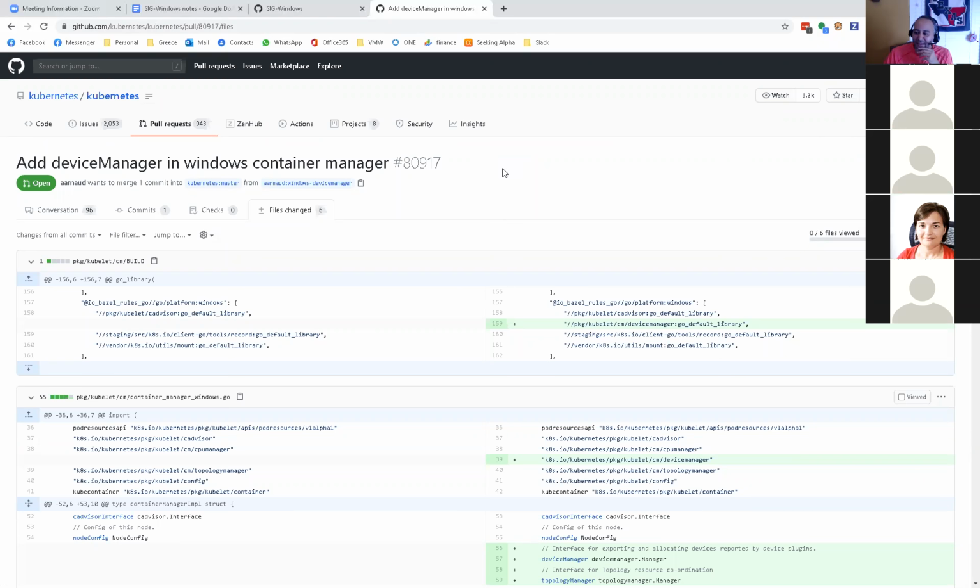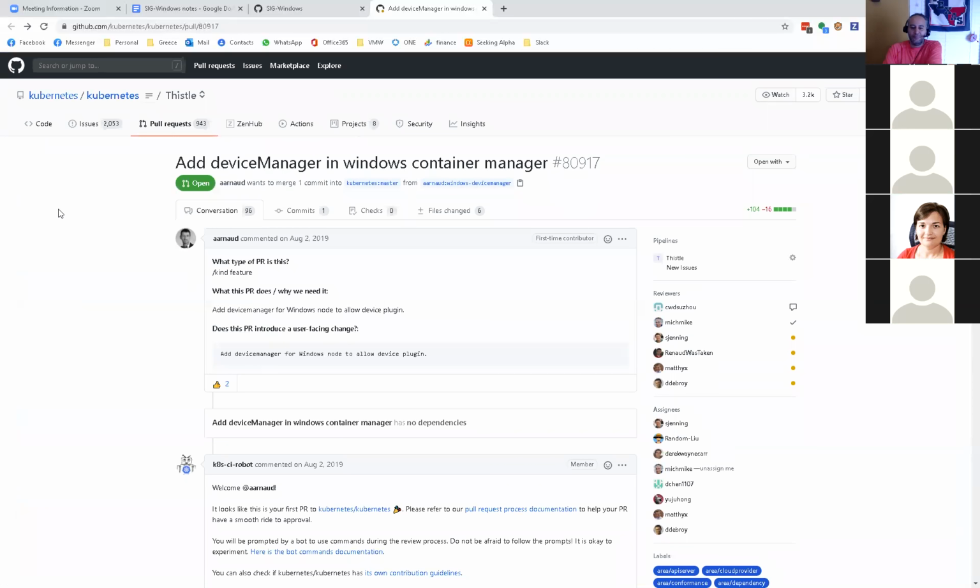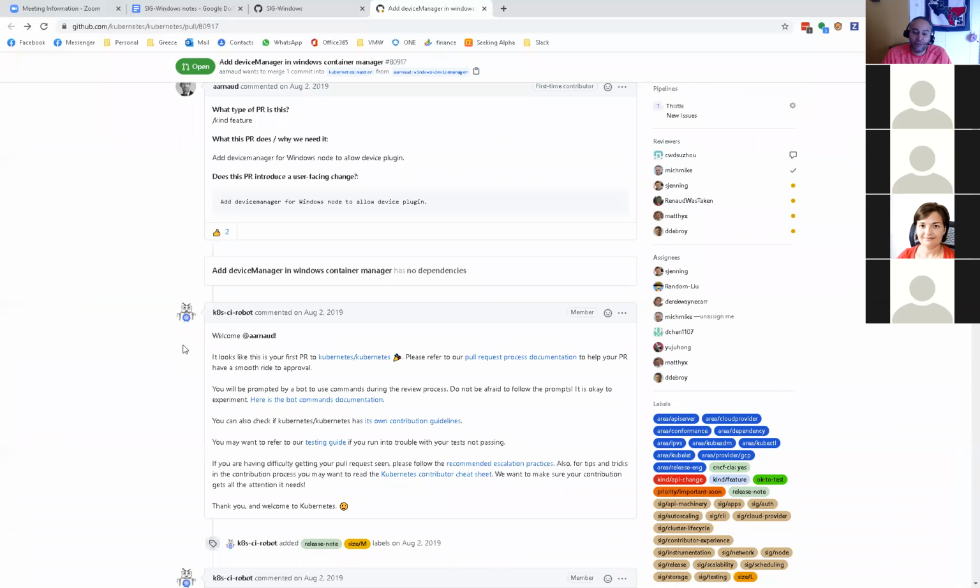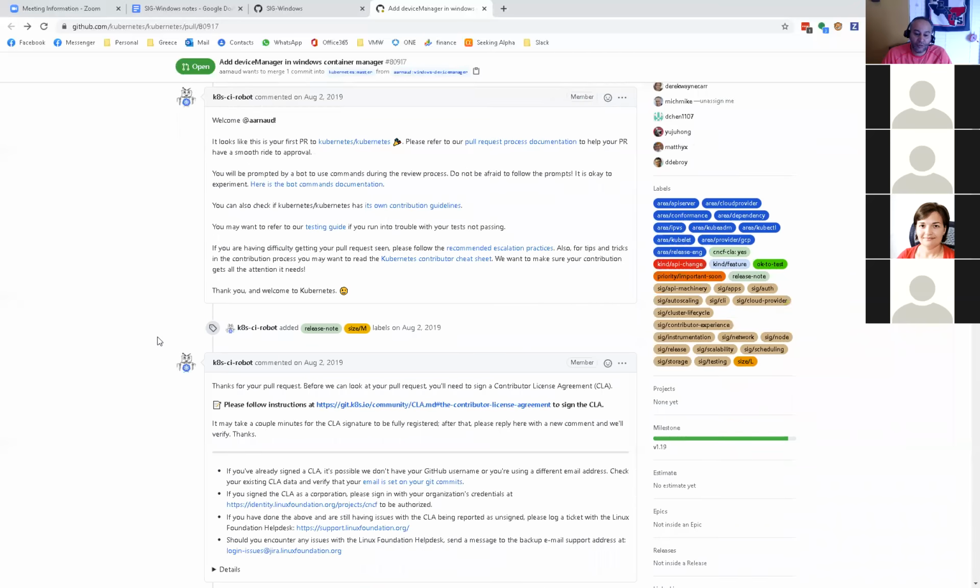I missed the comment. So is this for when we're going to move to containerd, or when containerd is going to be supported? Are you going to pass it to the containerd CRI interface, like this device assignment? Is this about device management? Okay. This is basically for being able to use the device manager.